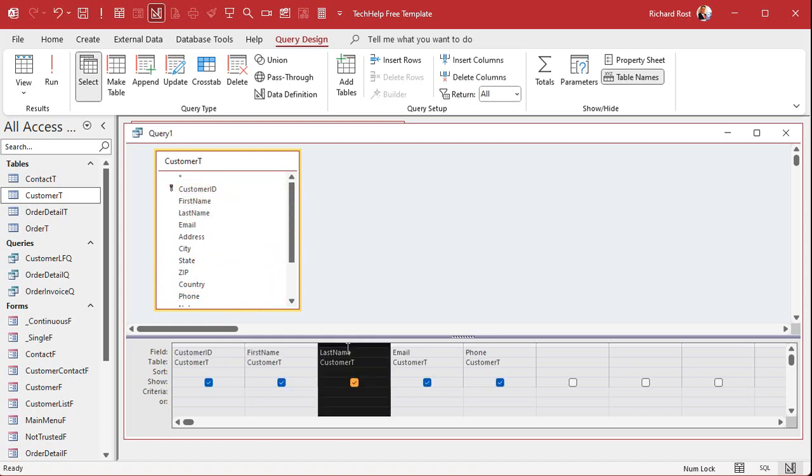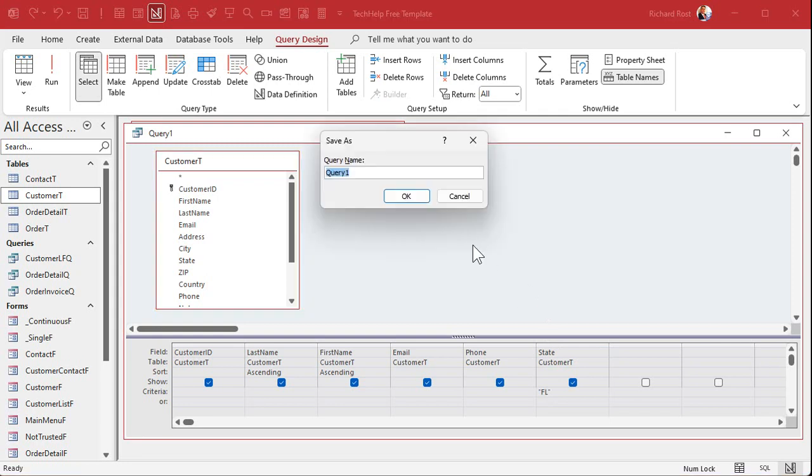You can do a custom sort. So let's bring last name over in front of first name. And we'll sort by last name and then first name. And let's say we want to limit it to only people from Florida. So I'll put criteria, Florida, and I cover all this stuff in my beginner class, folks.